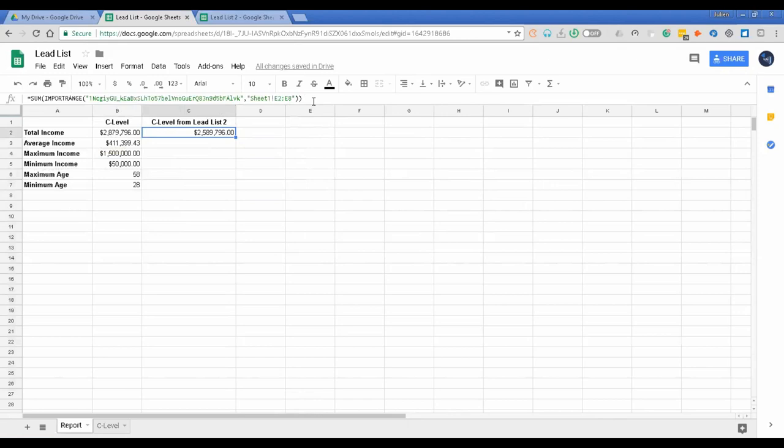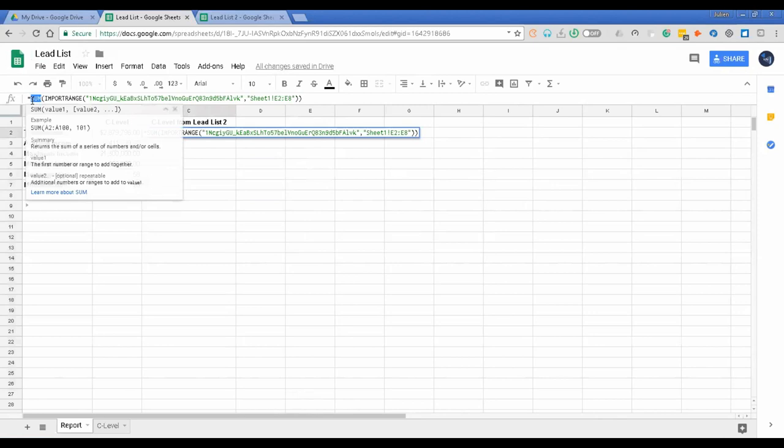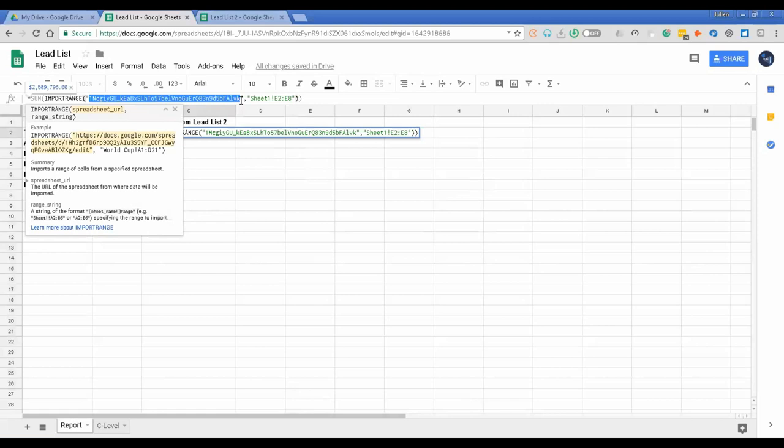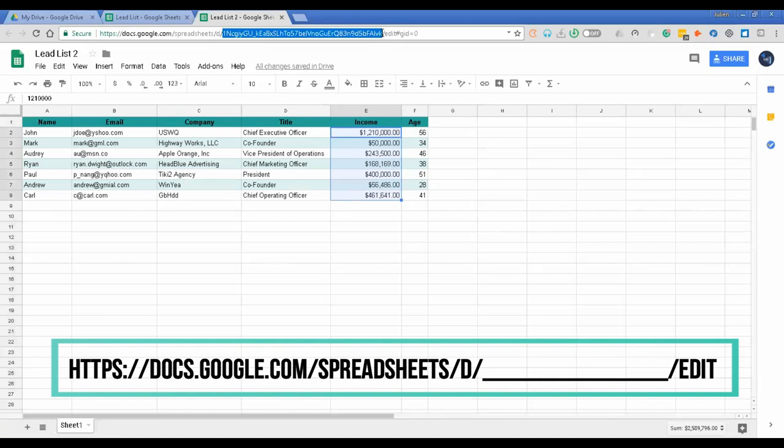Himayin natin yung formula na ginamit natin. So since what you want to know is the total income of these people, dito, itong total neto, at gusto natin siya mailagay sa lead list sheet natin, what we started was the function sum. And then within that function, open parenthesis, we use the function import range kasi i-import natin yung range of data from the different sheet. Then open quotation, the link of the spreadsheet. However, for the link of the spreadsheet, you don't copy all, you only copy a part of it. So ito siya. Iba-iba ang link. So you have to make sure na the link na kokopyahin mo is between /d/edit. So anong in between nila? This one.